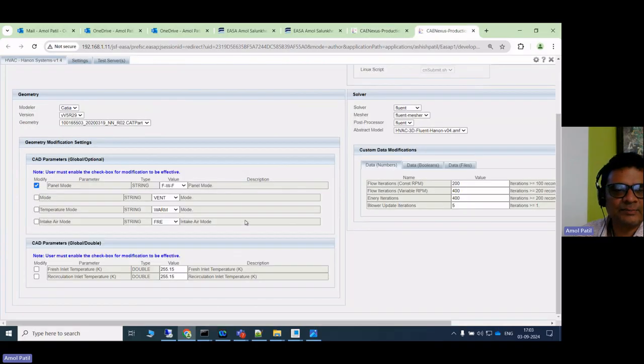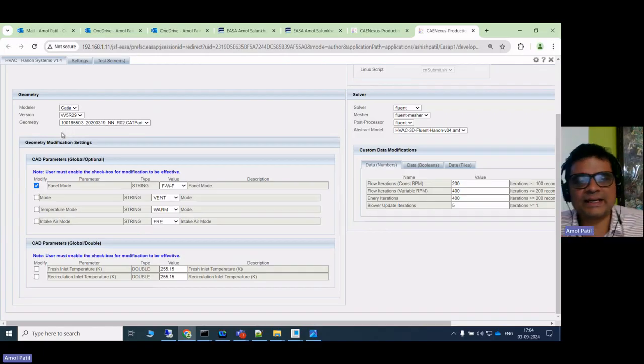I'm showing another CFD application which is created specifically as a custom application for HVAC simulation. So here it is more customized, where you can give different panel modes, temperature modes. So this is for designers, and here also the user can submit the simulation by selecting the CAD geometry.